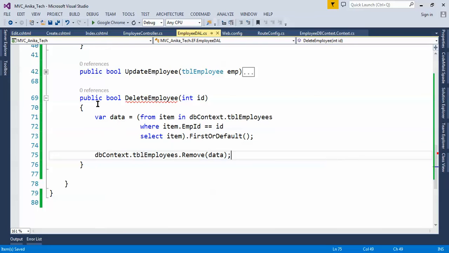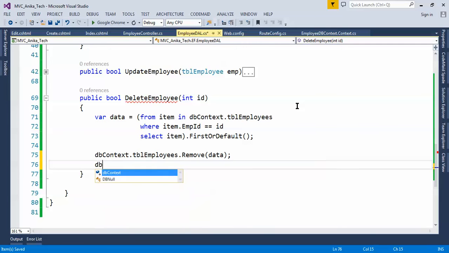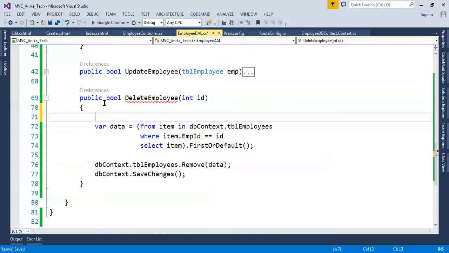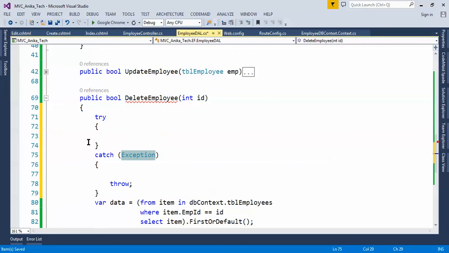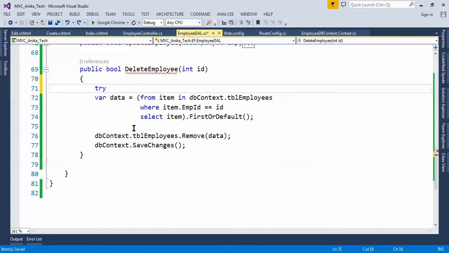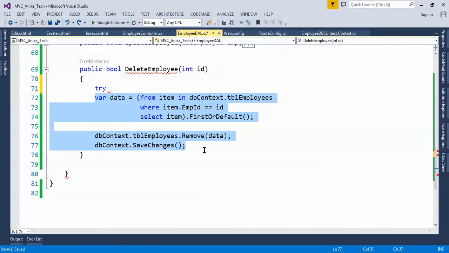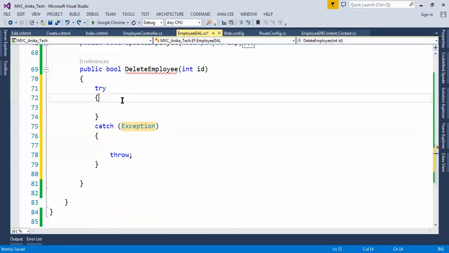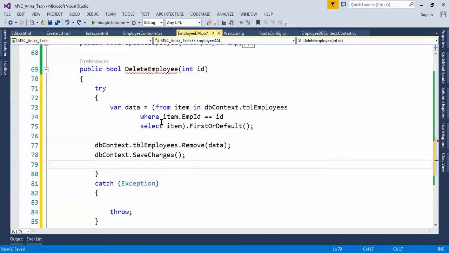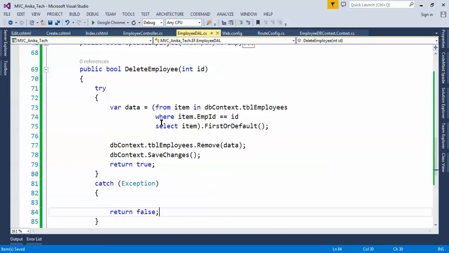We have to pass this data, and again, since it is a delete, we will be calling dbContext.SaveChanges. Okay, now let's write it in try catch. So I'm pressing double tap on try, this is a shortcut. Inside that, paste it and say return true, and here we can say return false. Okay, so we have written all the queries.